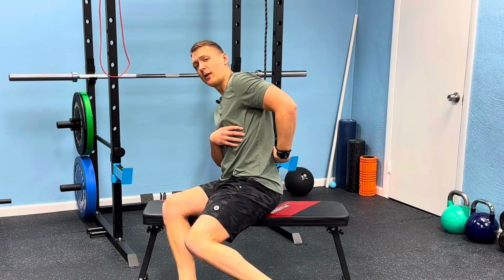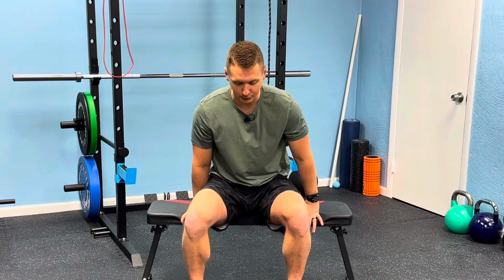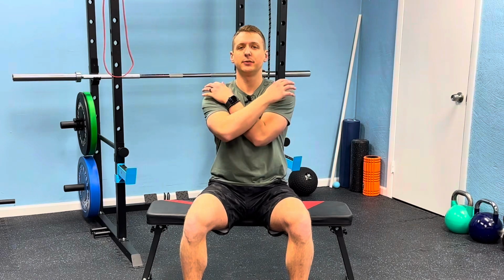So now that we reduced that tension on both sides, we're going to start to restore some motion in that area. Since the QL is just located off the spine, we're going to restore some side bend motion. So all you need for this is somewhere to sit. I'm on a bench, or you can sit on a chair at home. And you're going to scooch to the edge, and then you're going to give yourself a little bit of a hug here.